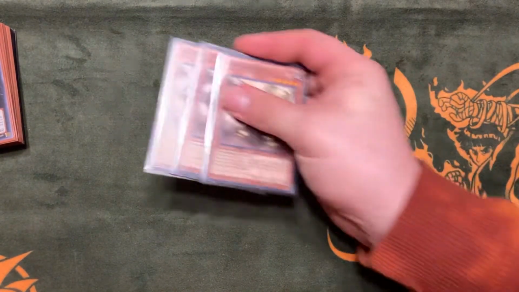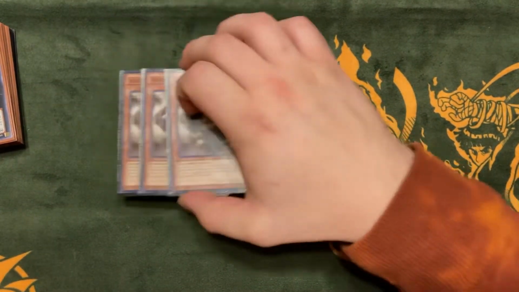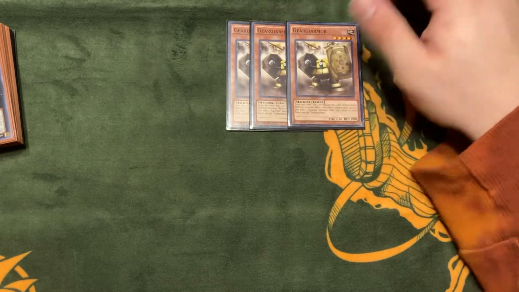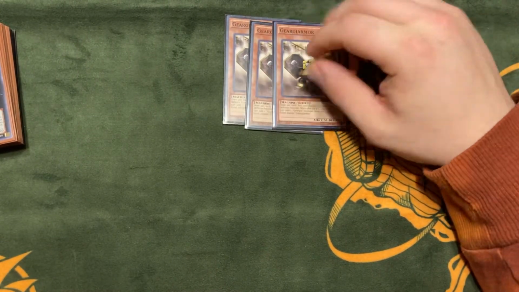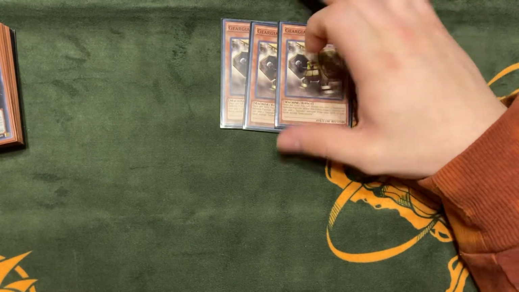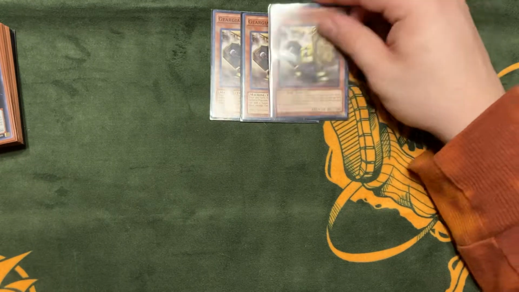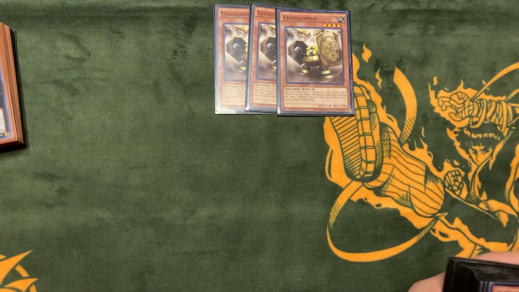So I played, like I said, Geargia, and I guess I'll explain these cards. I usually don't explain cards, but I'll explain these because they're really old cards, or a lot of people might not know them. So 3 Geargia Armor to start off with. Whenever it's flipped, it gets you a search for any Geargia card, and then once per turn it can flip itself face down. So essentially you're just trying to gain advantage with just summoning this, flipping this guy a ton.